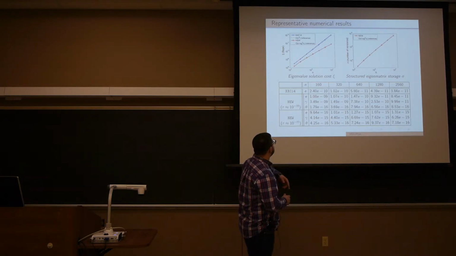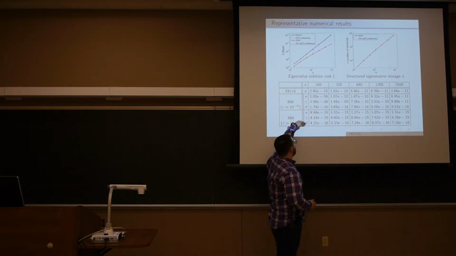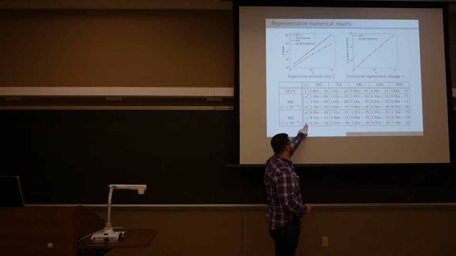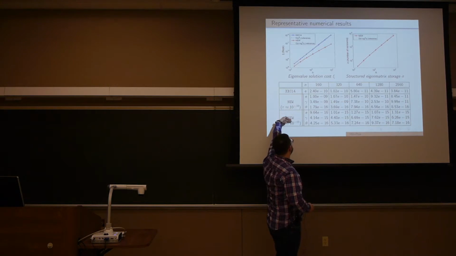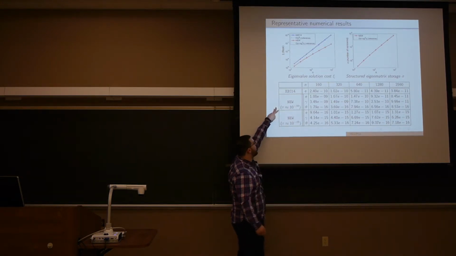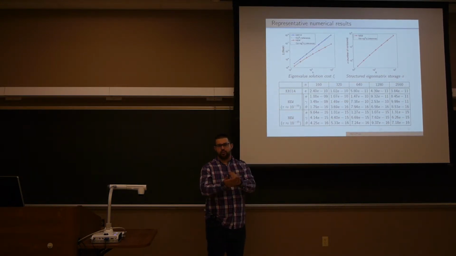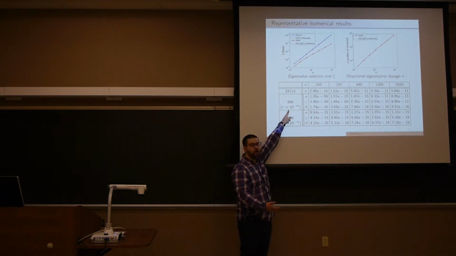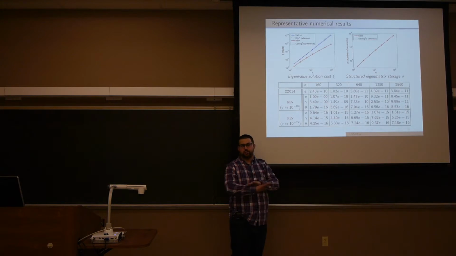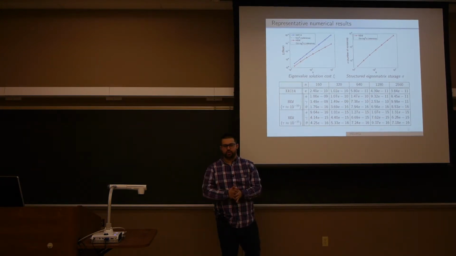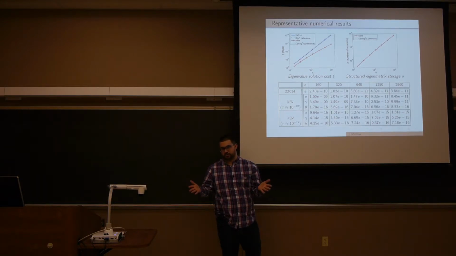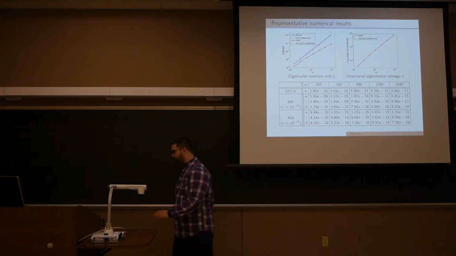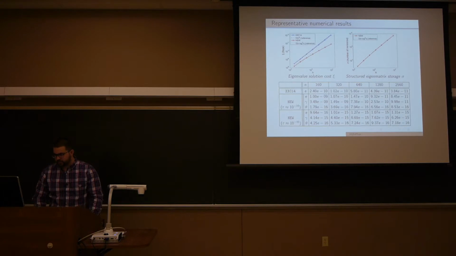Yeah, and then these are different measures of accuracy. I'm going to talk about this last one when we get to relativity a little later. But basically, the idea here is whatever tolerance you set, so I'm only keeping rank to 10 digits or 15 digits, that's the output you get, that many digits of accuracy. So it's completely controllable. Whatever accuracy you want, you set it. If you're willing to get less accuracy, your algorithm will be faster. And whatever you want, you'll get, at least to that accuracy.